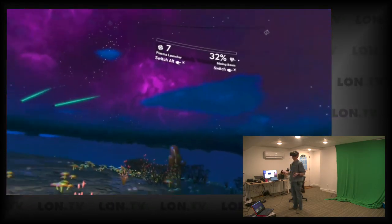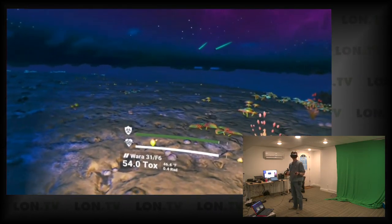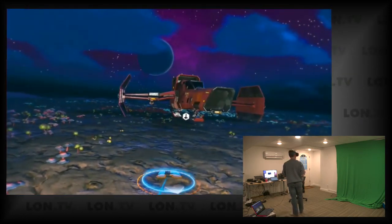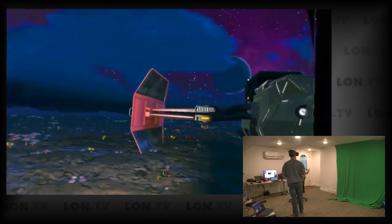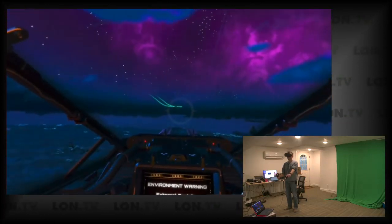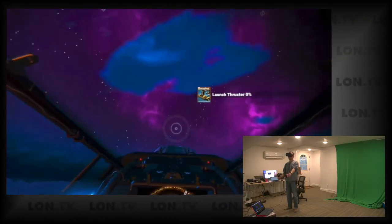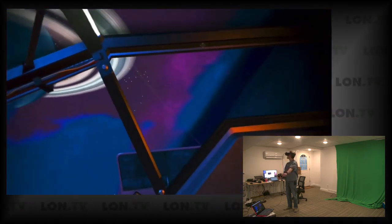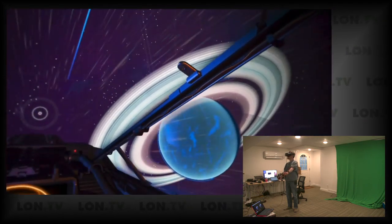And every planet is very different. So this one's a toxic planet. There are some that are much friendlier. And now that I've explored this planet a little bit, I can just jump back in my spaceship and we can take off and go someplace else. So we'll grab my throttle here, hit the button, and then hit the afterburners, and we can just watch the planet slip away and go into space.